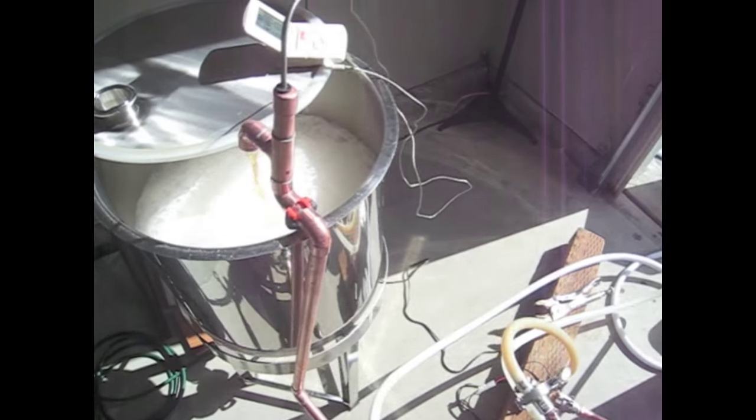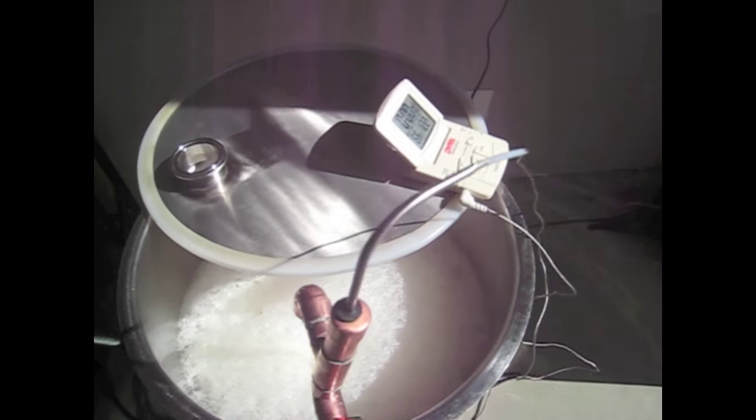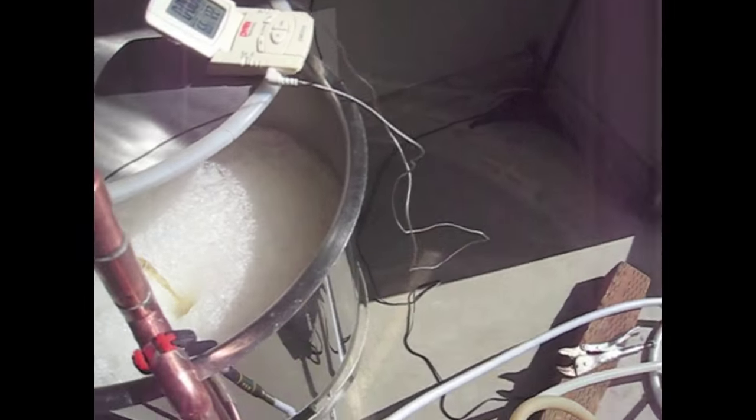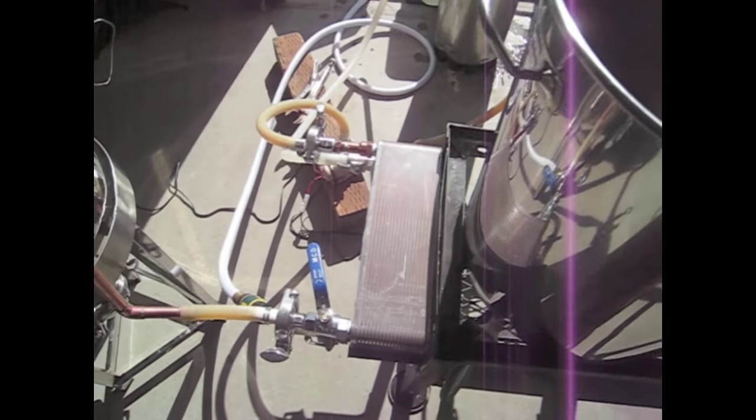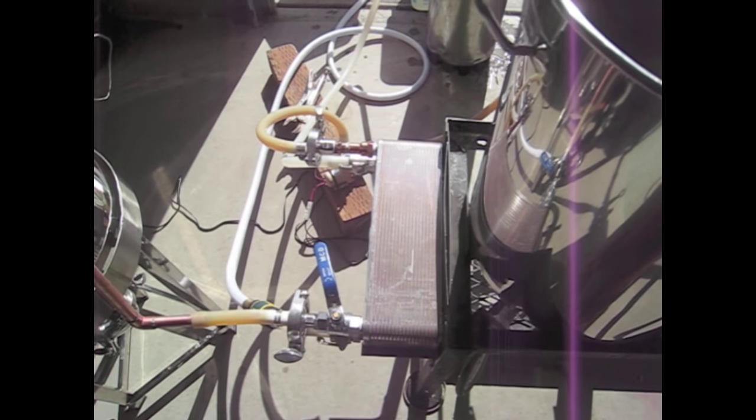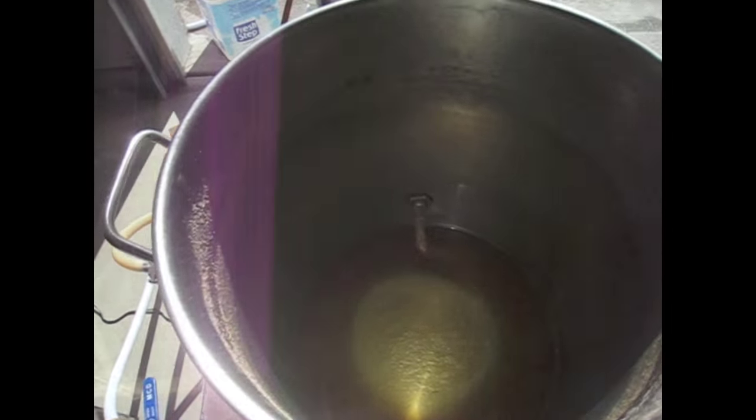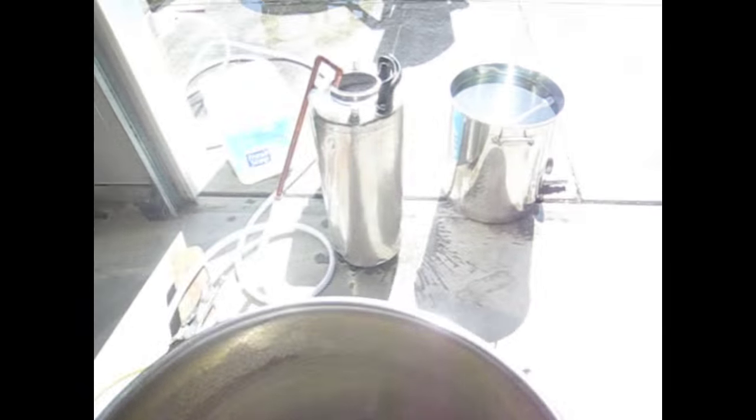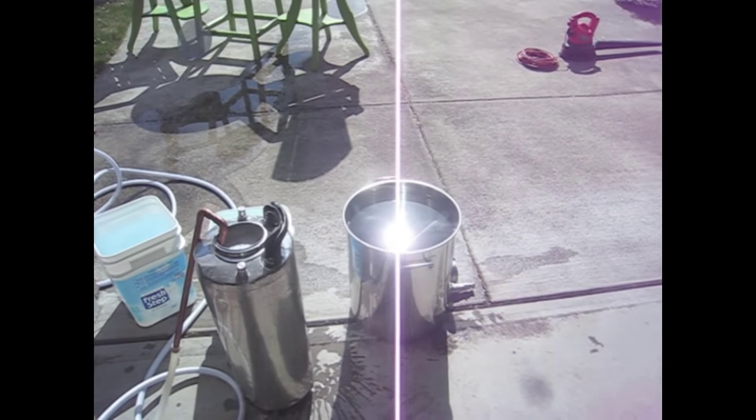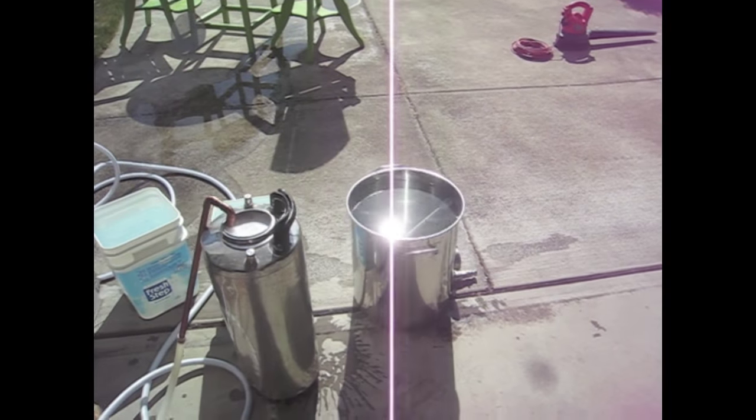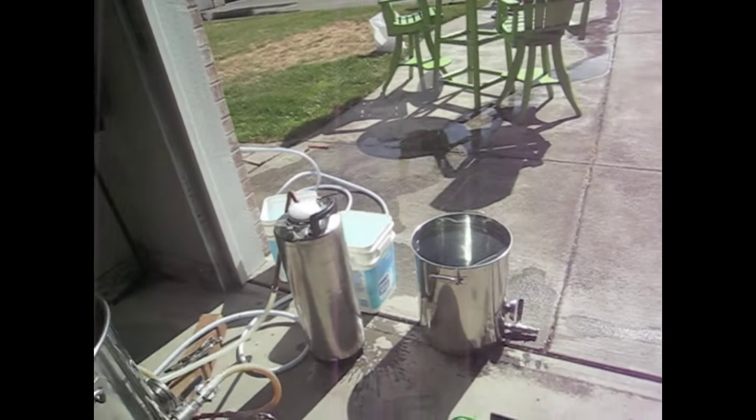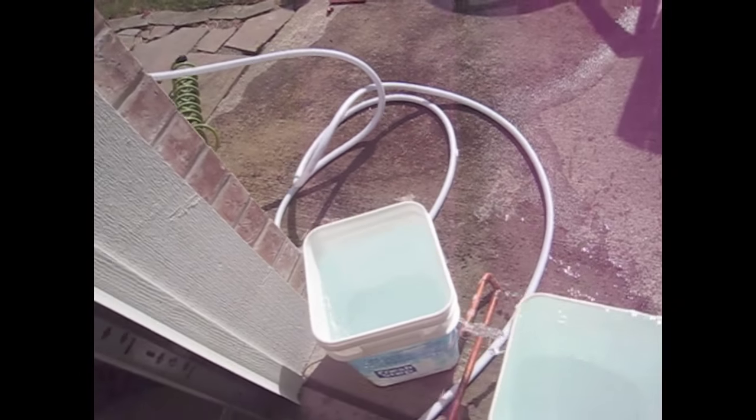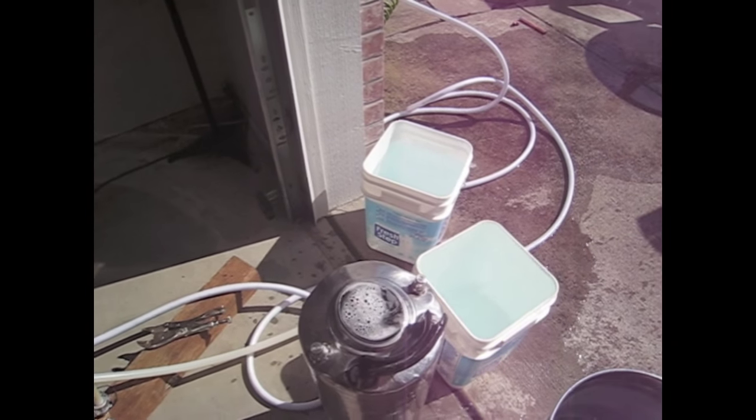Back to the conical. Things are running fine. Temperature down to 66 degrees. There's the chiller. Back to the kettle. And then you can see the amount of water used. That kettle there is about 7 gallons. That keg is 5 gallons. And then my two buckets are 3 gallons each.